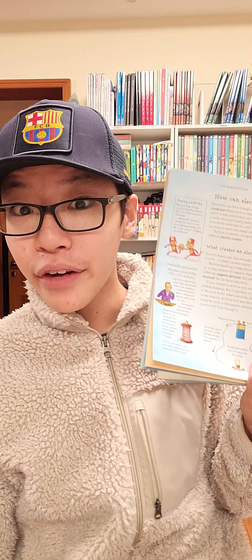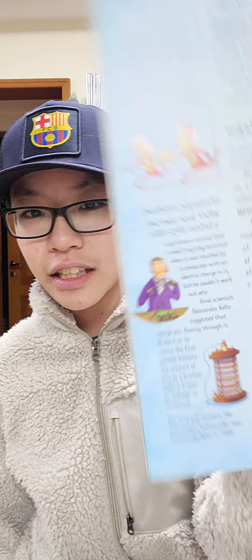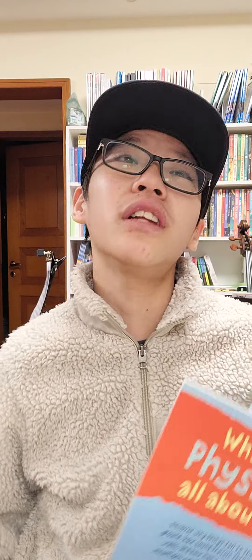How does electricity flow? Electrons — and you can literally use that idea to create a battery where it makes electrons flow together. This is the first battery ever — it's just copper, zinc, and tin, alternating layers of those, and then put some wires together, and that basically created the first battery. The guy who made it was named Volta. And the first idea of electricity turning into energy: a guy accidentally electrocuted a dead frog and the frog's leg twitched, and he was like — is this thing alive? What made it move must have something to do with electricity.